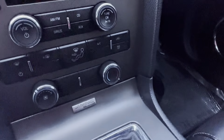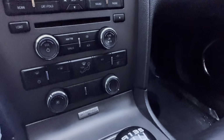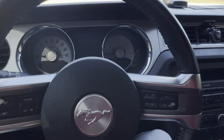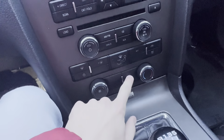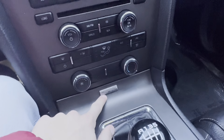The 2011 Premium had heated seats, and I know a lot of the other Premiums had heated seats. So I don't know if it was like a factory option or whatever, but in this car, they did not pick that option. They did not want the heated seats for some reason. I don't know why. The button is literally just not there. Dang, dude. The iPhone does not do good in low quality lighting. That is actually kind of sad. Anyway, so yeah, the buttons would be right here for the heated seats, and as you can see, I don't have any of them.